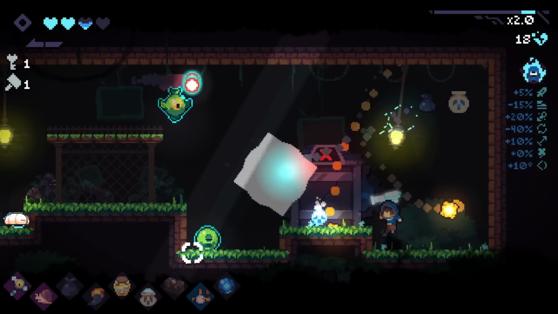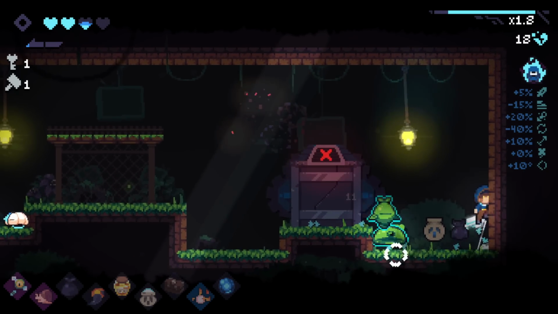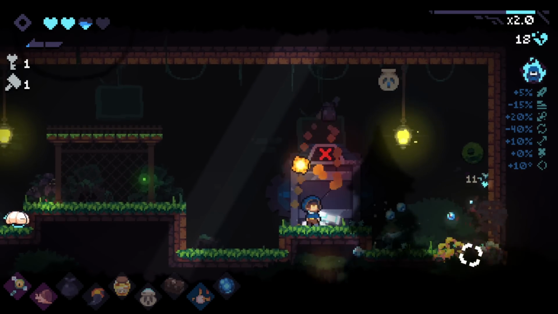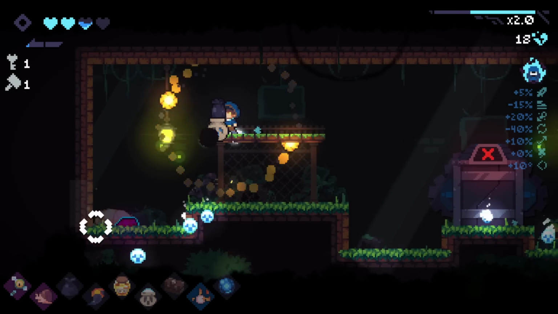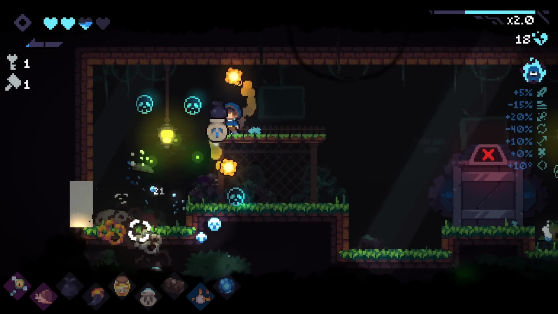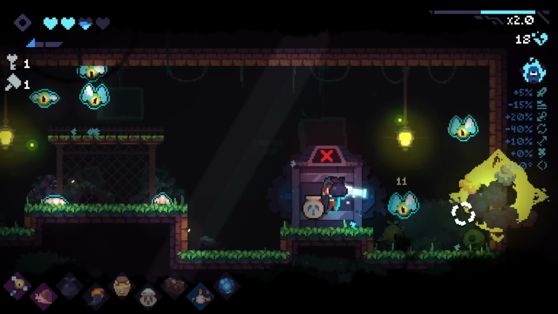Absolutely not, sir. I want infinite range. I mean, that's also just like I always want that in Revita. Oh, there's our secret room. That's good to have. Can you not spawn more enemies, please?